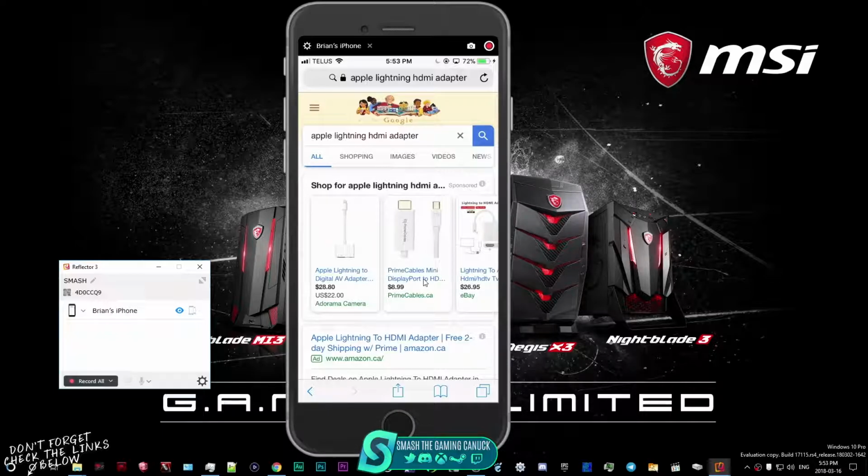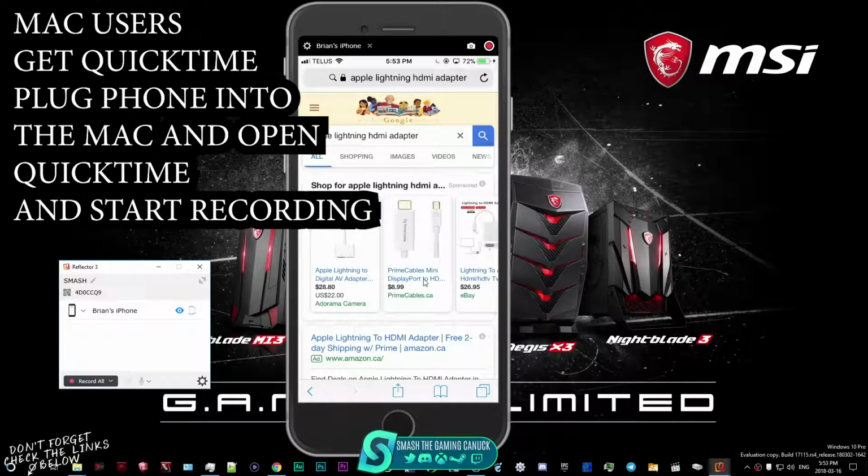Now, if you have a graphics card that has an input, you may be able to plug the HDMI from the lightning cable into that, and use something like OBS to actually record that source, okay? It should show up somehow. You'd have to look that up more, but I believe if you do have an input, it could act like that. You just need to tinker with settings to get it to do that, okay?